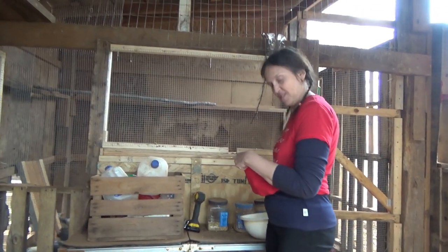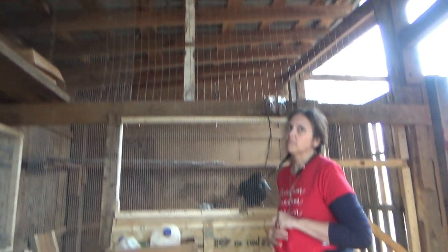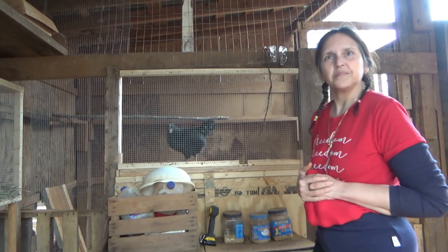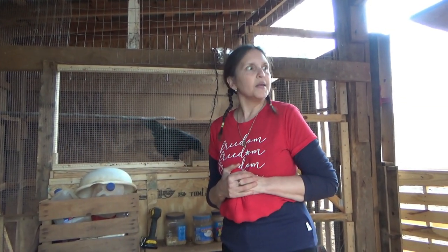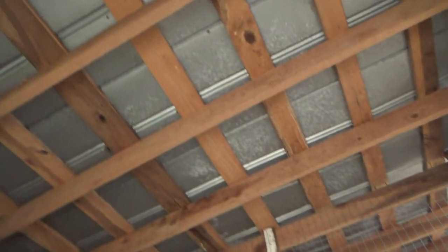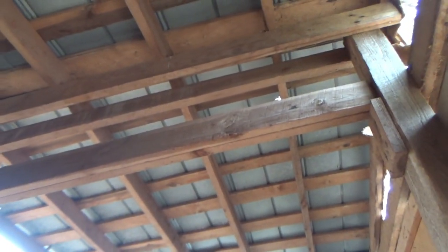But yeah, guys, when we bought this property, we had no idea that the barn was here. Even though we had to go through a lot to get it to this point, and a lot of trash, it is a blessing. That's the word I was looking for. It is truly a blessing, because look at the structure. It needs a new roof, but I put that tarp up there. It covers the entire roof, and I'm going to do the same here shortly. But it's sound on that end.